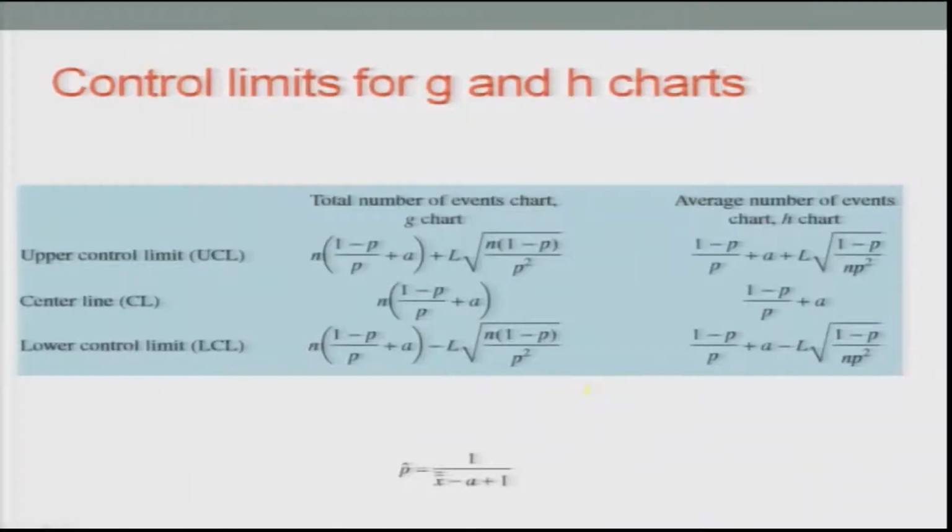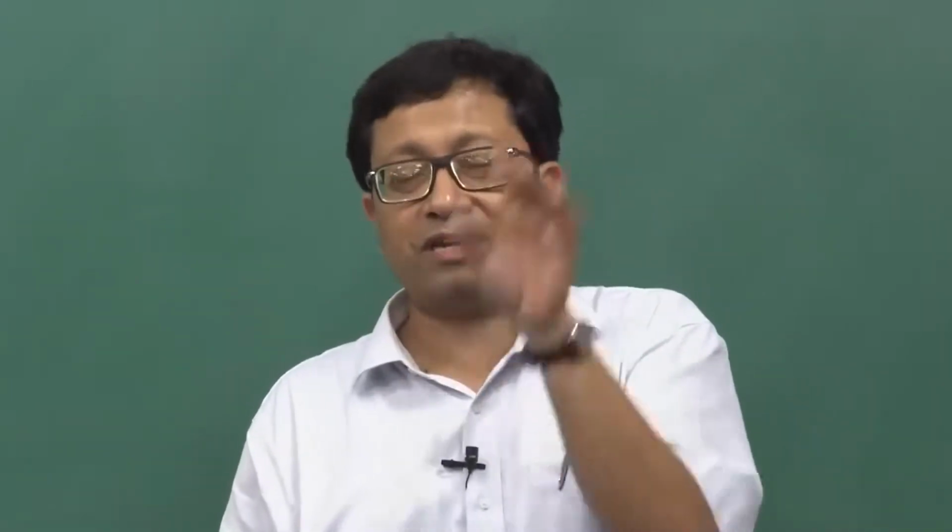So, control limits for the G and the H charts as just discussed. You have the central line, which for the total number of events chart, the G chart, would be given by this, which I am writing using the yellow highlighter, and then you will find out the corresponding standard deviation or variance and use them as the control limits, like mu plus minus k sigma. Now, this k value is basically related to the overall level of confidence we want to use.